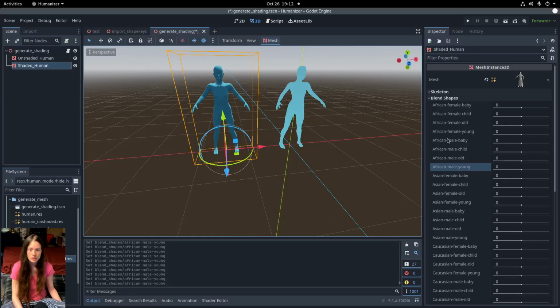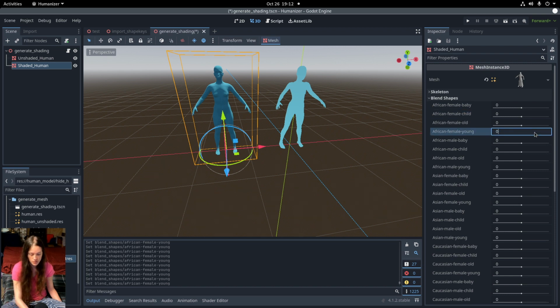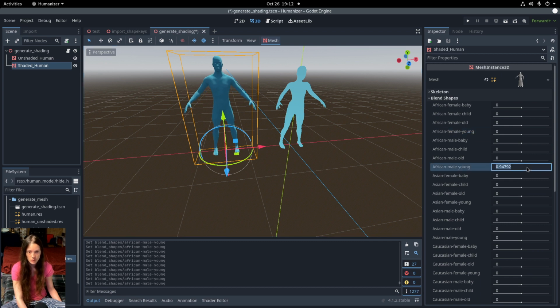So I'm still working on converting the Make Human plugin for Blender into Godot 4, and I was trying to figure out the position of the vertices so I can build the skeleton, and I did figure that out, so I'll be talking about that next time once I get the rotation.